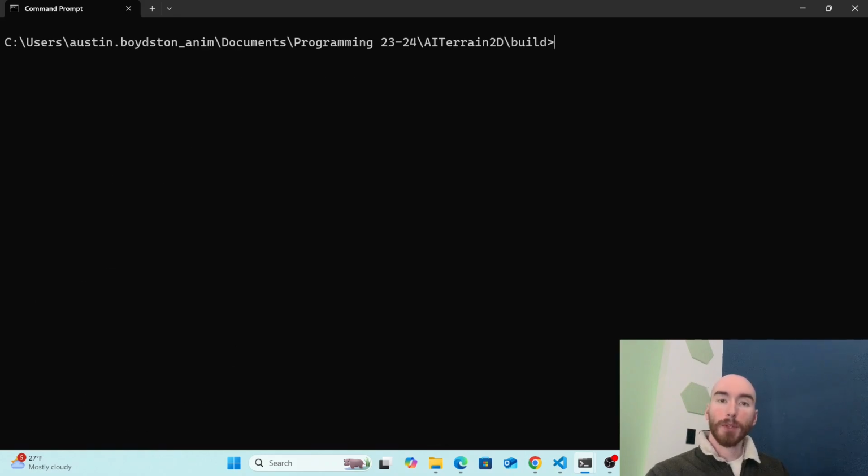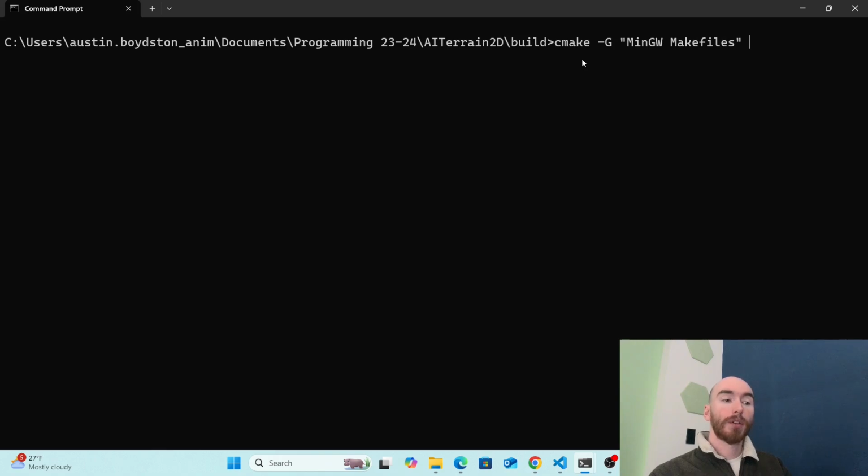All right, so now we're going to build. We'll say CMake. And I need to now tell it where to build, and also what generator to use. So to tell it what generator to use, I'm going to say -G for generator, open quote, which is a string. I'm going to pass in the name of the generator from that list I just saw a second ago. So I'll say MinGW Makefiles. And now I have to tell it where to look for the root directory. And since I'm in the build folder, I have to tell it to go to my parent directory, which is the root folder of the project.